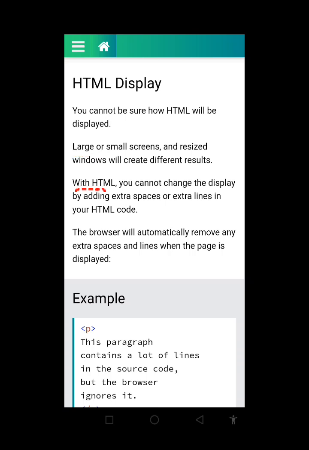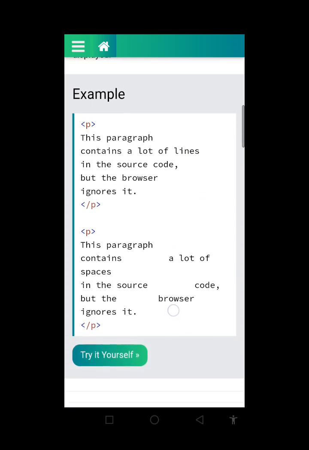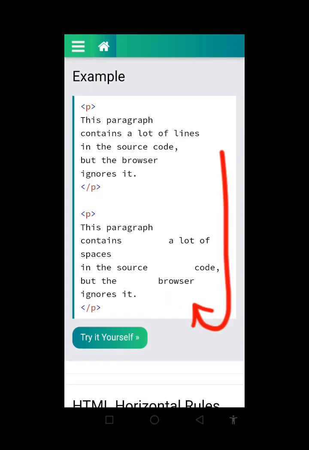With HTML, you cannot change the display by adding extra spaces or extra lines in your HTML code. The browser will automatically remove any extra spaces and lines when the page is displayed. So this is the example of what I just discussed.